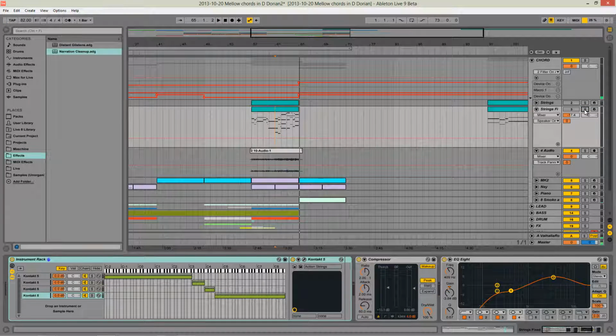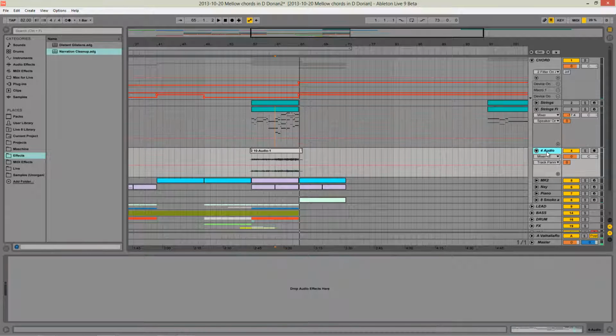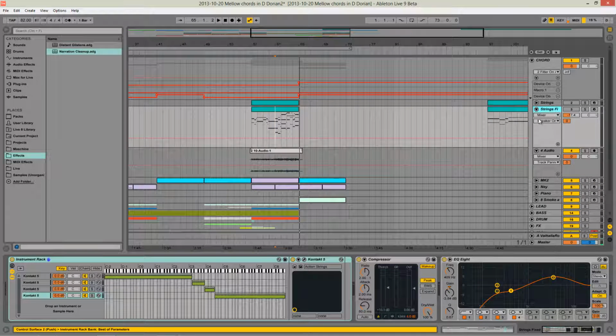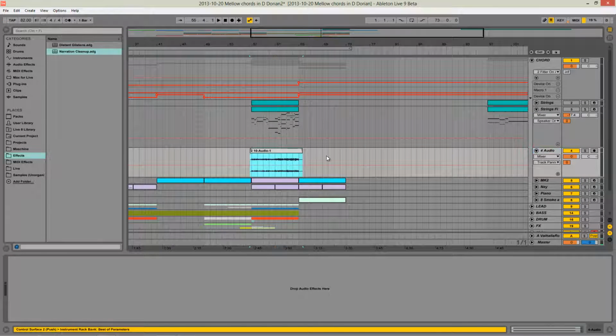So yeah, it works. And then just make an audio track, set it to resample or set the audio from, and bring in your audio, and then you can just go ahead and delete these other tracks, and you're left with just nice clean audio that works properly. And it's a great sounding library, so it's really a shame that it has this issue. But I'll show you what you're left with, and I think it sounds really good.